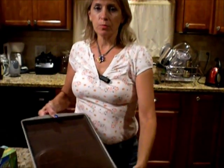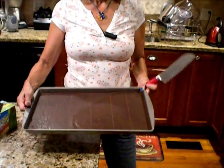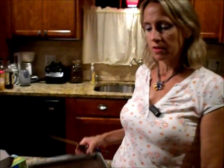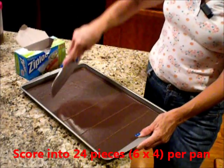Hey guys, I'm back. And guess what? I've just pulled my first tray out. It's 20 minutes in the freezer, and as you can see, it's still a little glossy in places. I just scored it just now. So what I want you to do, since I made 2 pans, and my pans are pretty oversized cookie sheets, what I did was I scored 5 lines.